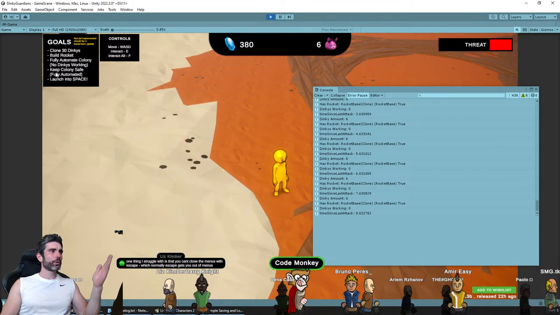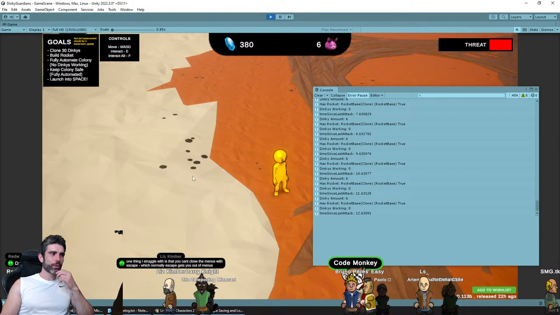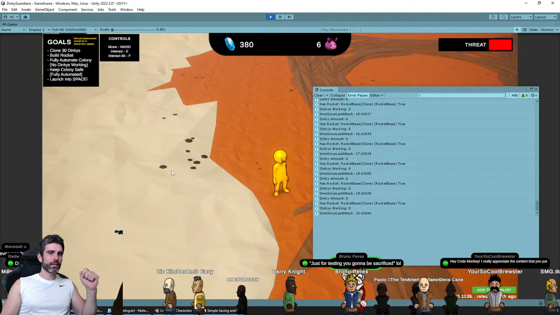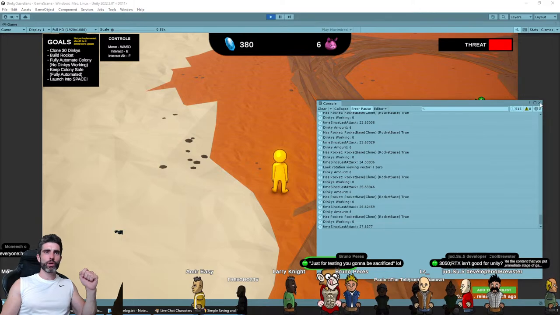So that's basically how I'm going to keep the colony safe. So if it goes for, I don't know, maybe 3 minutes without a single attack, then it considers that the colony is indeed safe. All right. Okay, so with that, honestly, the goals are pretty much all working, I think.